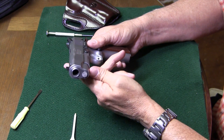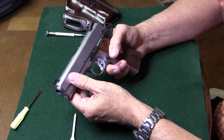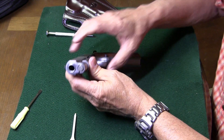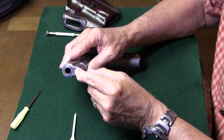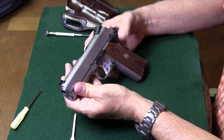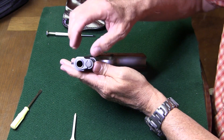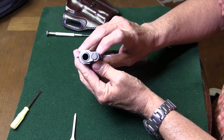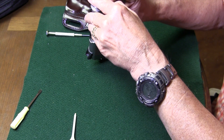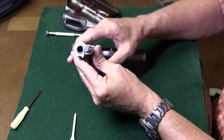Let's go ahead and start and see exactly what we're going to do to get this process going. We're going to release the pressure on the recoil spring so that we can get the slide off a little easier. We're going to push down the recoil spring plug and turn our barrel bushing clockwise. That will release the pressure on the recoil spring and allow us to get the slide off. There's a tool you can do this with, but this is really easy enough without it. We're going to push down the little plug, release it, and we've got the pressure released from the recoil spring.